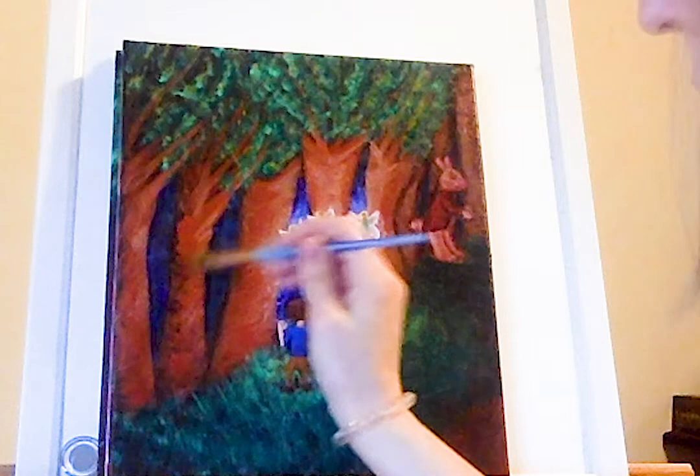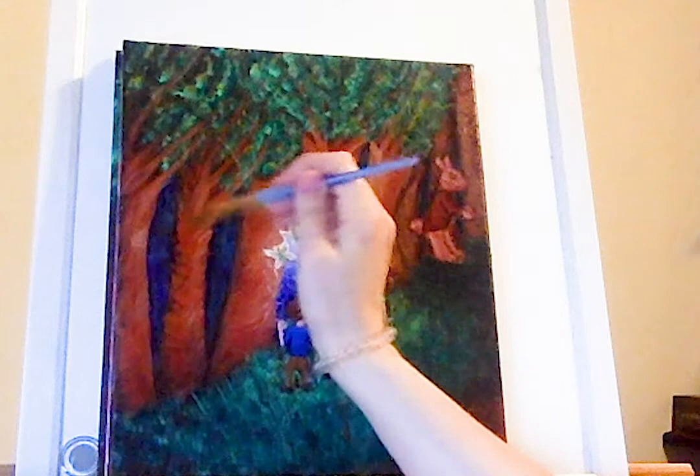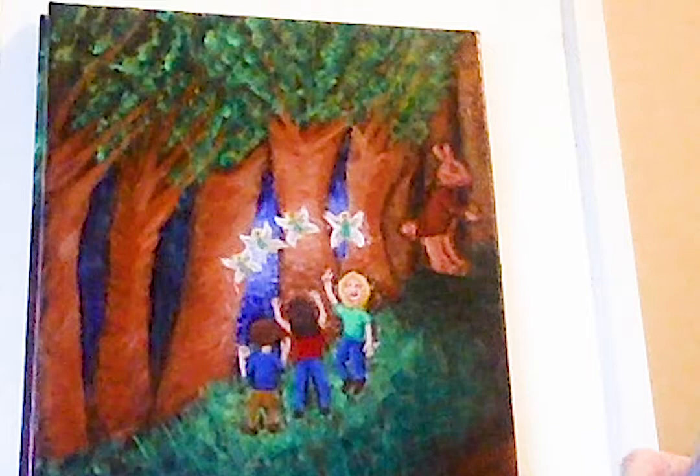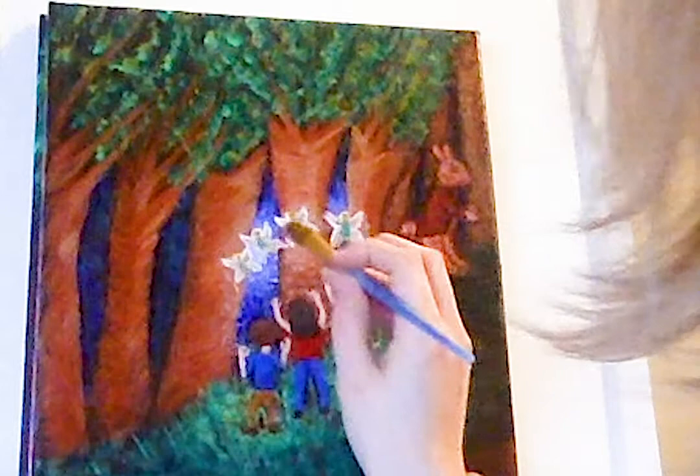And you might be wondering, why do that work and then paint over it? Because some of it is going to show through from the bottom and is going to help create that texture that you want. So I try to think, where is this light going to hit the tree? Use your imagination and put it in there.